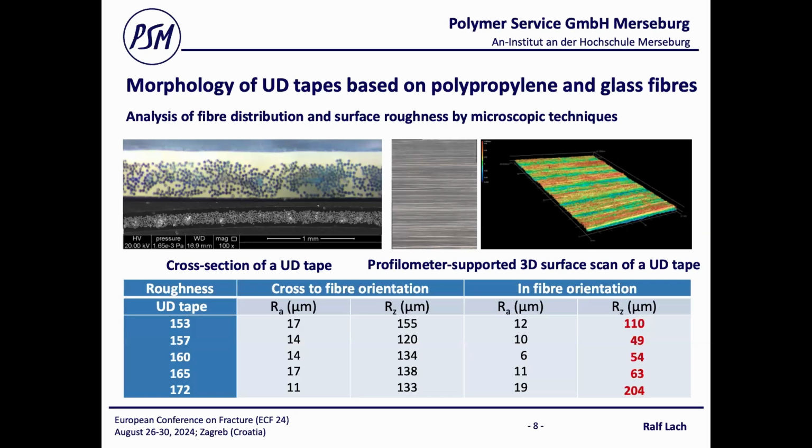Sometimes we have some layer. Sometimes this is a regional matrix, but not. And we measure the roughness here in that way, not this way, of course. And the roughness will be measured here as a 3D surface scan using a profilometer. And why do you measure the roughness?